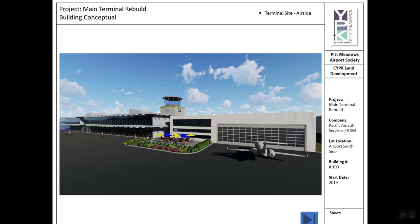30,000 square feet to the left, all glass, and the patio and restaurant, which includes the existing coffee shop. So at this point, we have full intention of having the existing coffee shop move into the terminal building, and they'll have that patio space as well. And then to the right, you can see the hangar, which will be overnight parking of executive aircraft as the need grows for that.